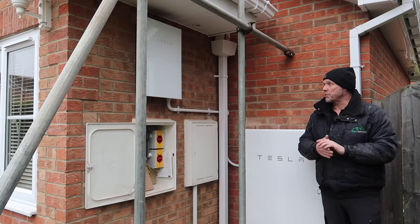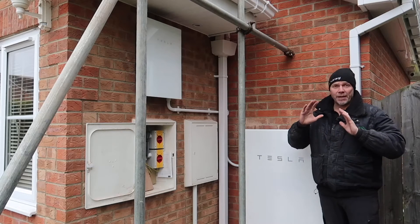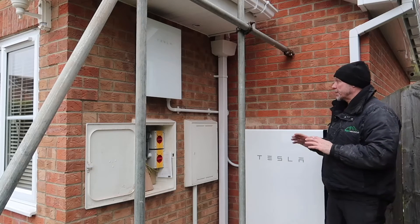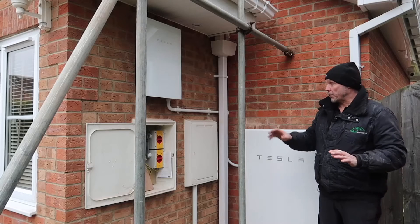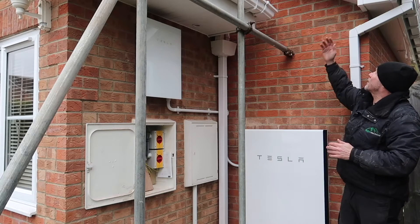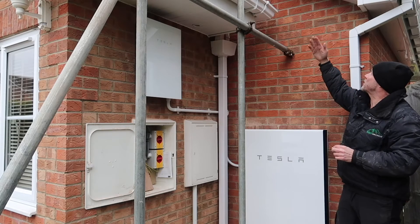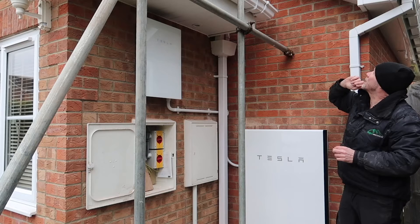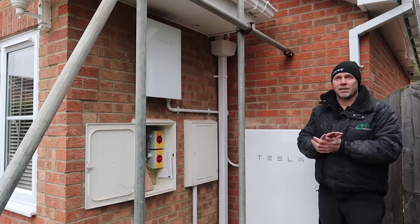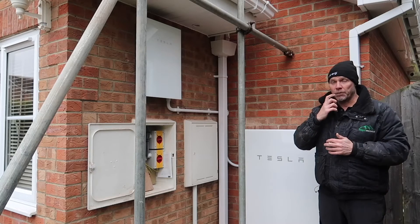We're going to call it a day today. We've made fantastic progress — it's just the two of us, and unfortunately one of our staff has had a family issue so we haven't been able to do anything on the roof. But we'll come back tomorrow to start the roof work. Today we've managed to install all of the Tesla Powerwall, the gateway, and all of the associated wiring. The isolators are in the meter cupboard, and we've run our conduit as planned up behind the drain pipe. The cable for the inverter is now in the loft, ready for tomorrow.